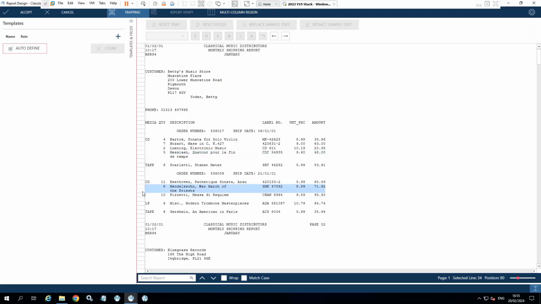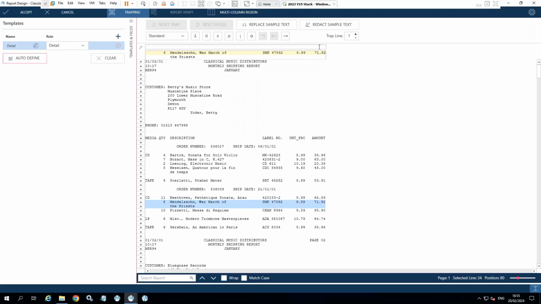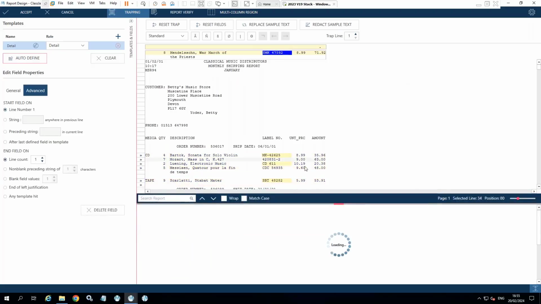So I'm going to choose a 2-line sample incorrectly because I maybe know there are 2-line descriptions. So if I do a 2-line sample and create a detail template, put my trap in, and then highlight any of the fields. Let's just do it on the label number to start with. You can see what's happening is every second label number is being missed out. So what's happening is my 2-line sample is being triggered on the decimal. So these 2 lines are both part of the first occurrence of the detail template, and it's therefore able to extract the label number, and we can see it here.